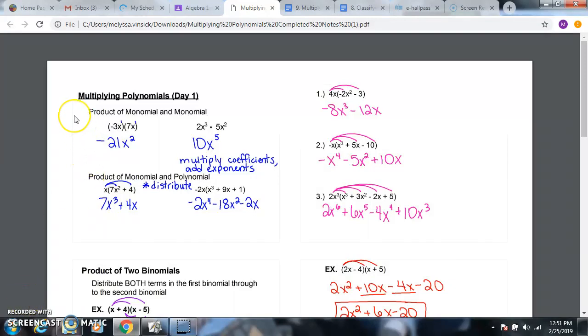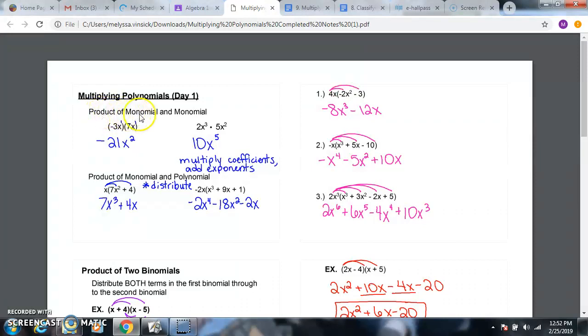Okay, this is concept number 9, which is multiplying polynomials. It's the same polynomials as we were dealing with in the last section, but now you are multiplying. You've got to be really careful with these because it goes back to your exponent rules. It's not the same rules as when we were adding and subtracting on the last pretest. Multiplying goes back to using your exponent rules from a few sections ago.